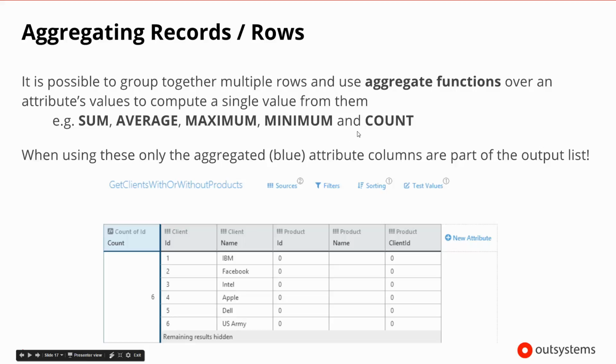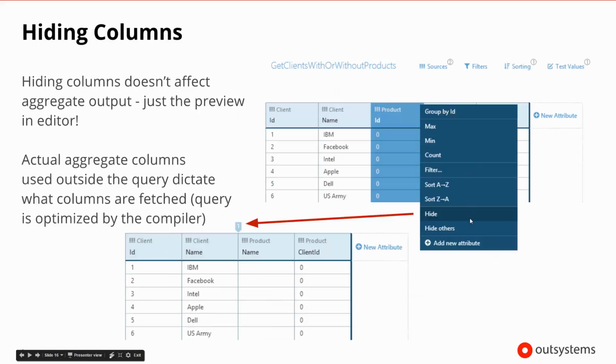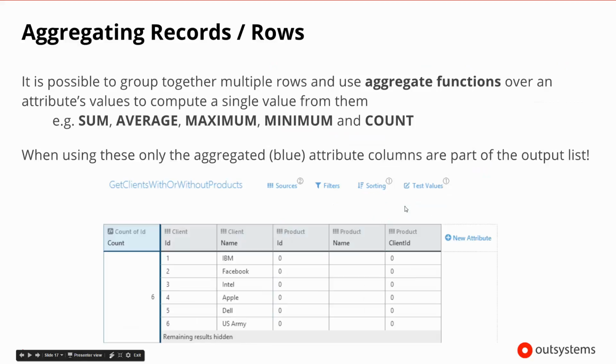You also have the capability in these aggregates to aggregate functions. So if we go back 1 second and look at the hide capability, when we went to hide this attribute, we also had the capability of grouping by this product ID. And we could group by any of these particular columns. So we could group by the product ID, we could group by the client ID, and when we group by those things, then we can also use different types of functions, like we could count them and do some other things.